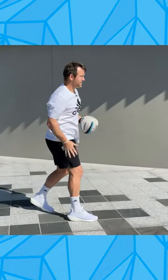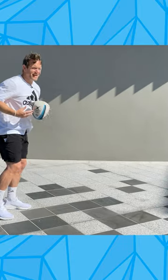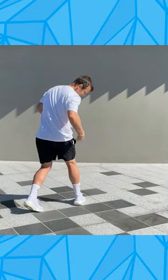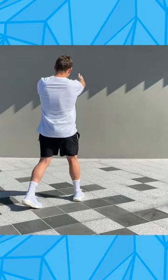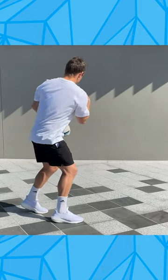Little pop — as you can see, I'm passing off that inside foot. One thing that tends to happen is this inside foot really rotates. You can see my hips and chest are at the wall. I want to try to keep these square and pass — it's just my upper body that rotates.